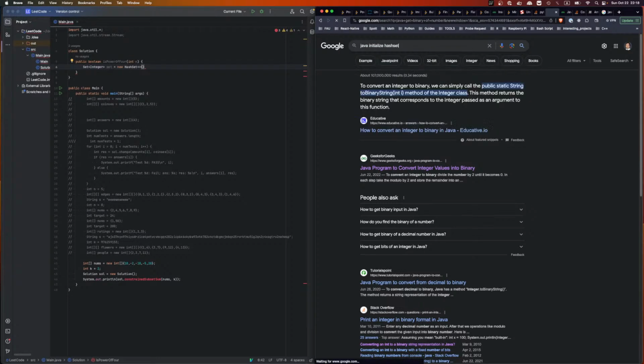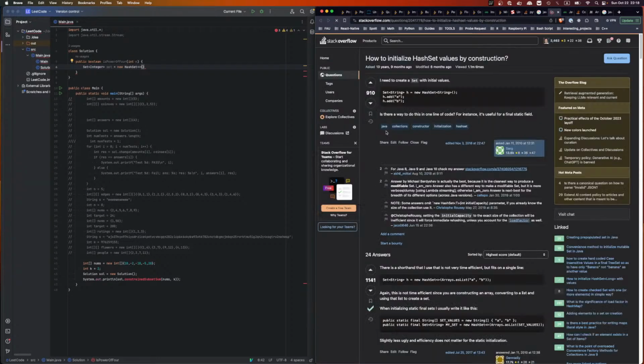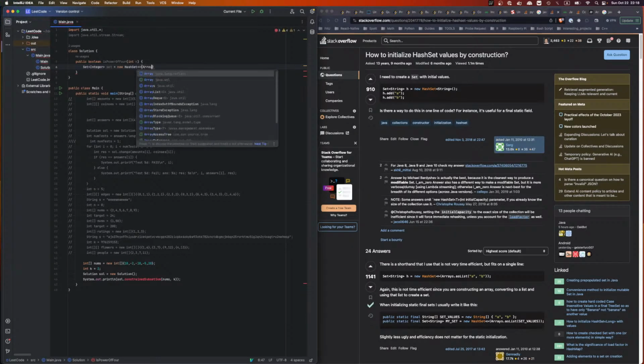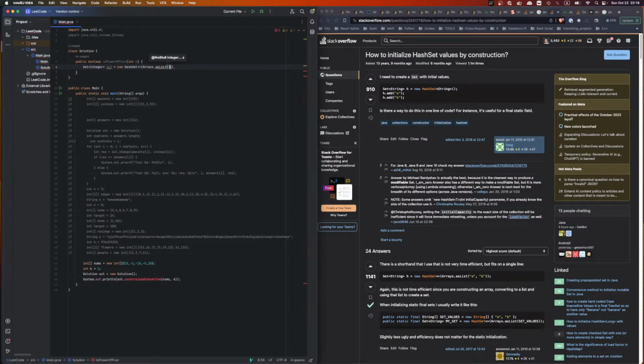Initialize hash set. Arrays dot as list. So 1 left shift 2, 1 left shift 4. But I might as well just do an array.